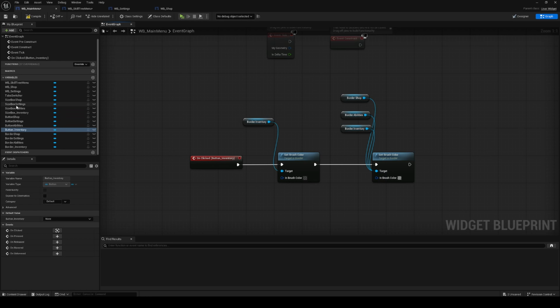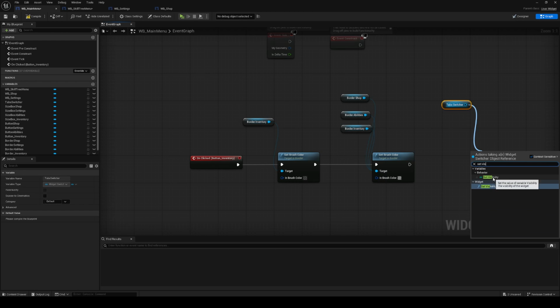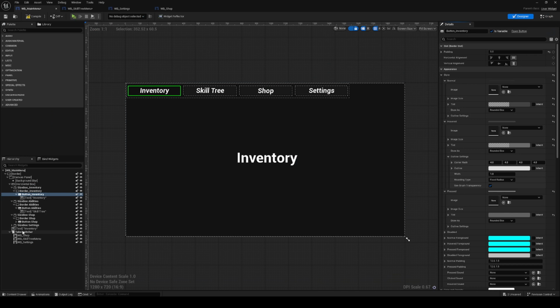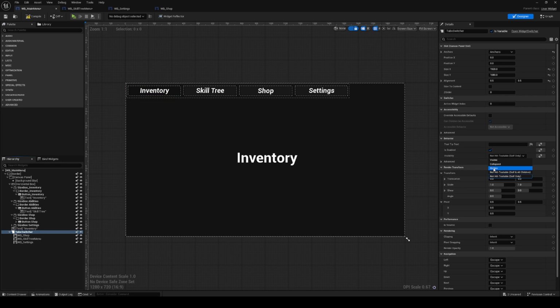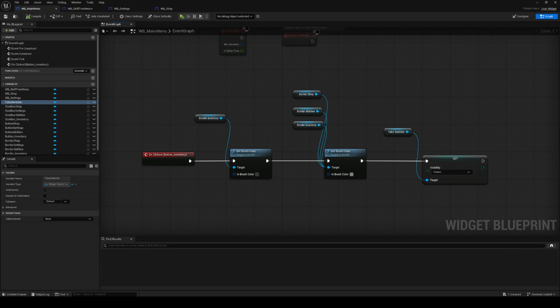we're getting, the switcher. You're gonna get the switcher. You wanna set visibility, and we're gonna hide it. If you do it another way, where you add every single page in the switcher, then you don't need to hide it. So we make sure that on start it is hidden. We don't really have to hide it, but in the way I'm doing it, yes, you have to hide it because of the first page appearing.